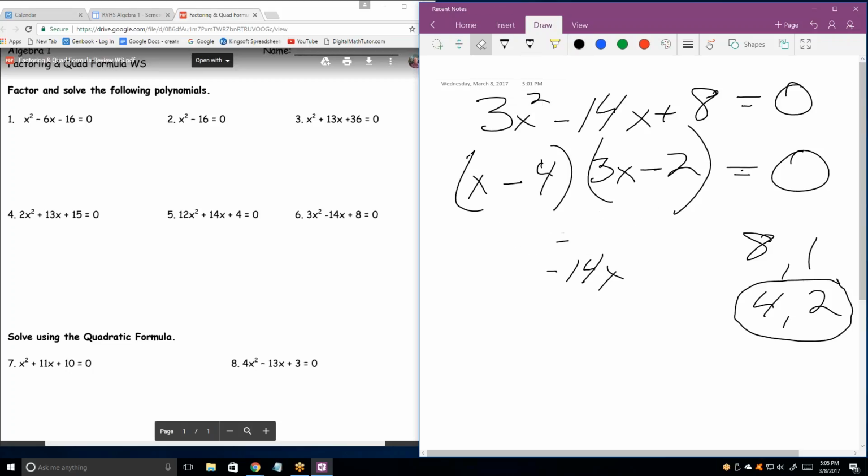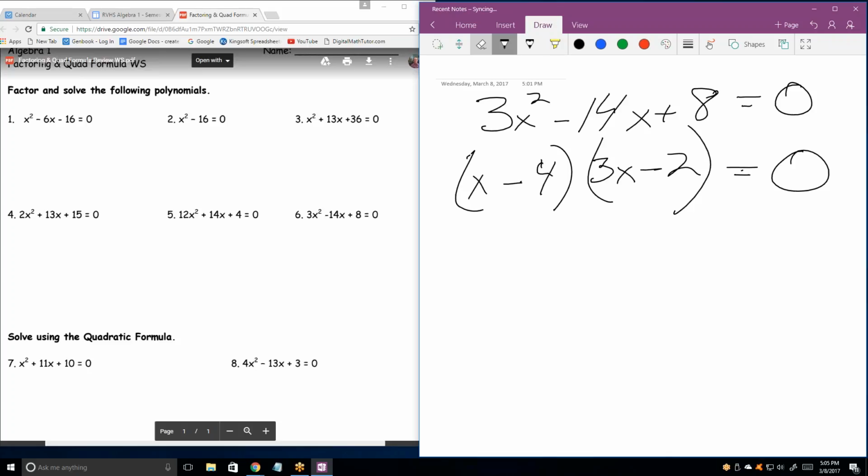Now solve for x. All right. What's the first one? Whenever you're looking at this, where the x doesn't have a coefficient in front of it other than 1, then the solution is always just the opposite of this number. So I can just say x is equal to 4. Second one, a little harder because it's got a number in front of the x.